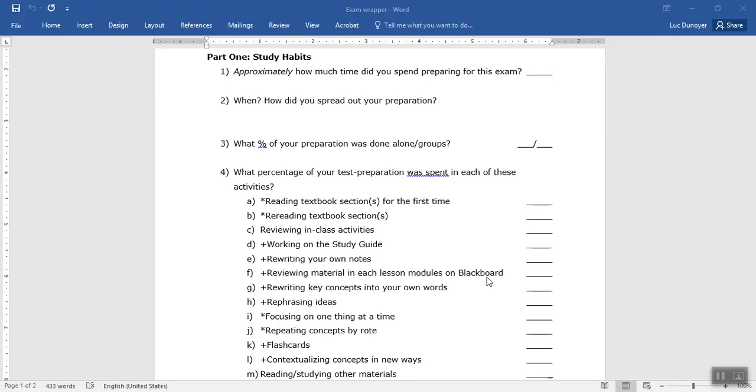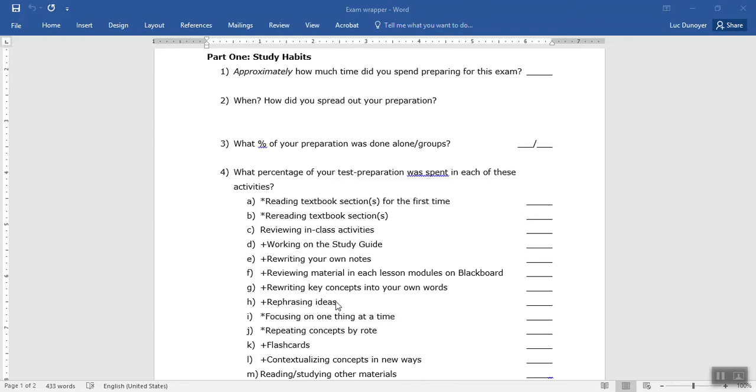The material in each lesson module, of course, is important. Key concepts in your own words are essential as well, because otherwise just copy-pasting definitions is plagiarism. You want to write it in your own words, and believe me, no two people write things in the same way. Everybody has their own way. Since the dawn of time, it's exactly like the number of chess games in the world. It's impossible to cover them all. Same thing for people writing stuff. Nobody writes the same as someone else, unless you copy, and that's plagiarism.